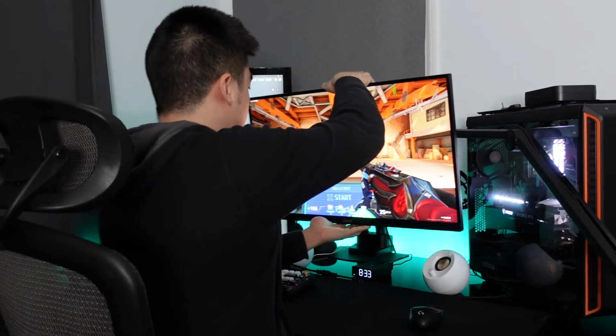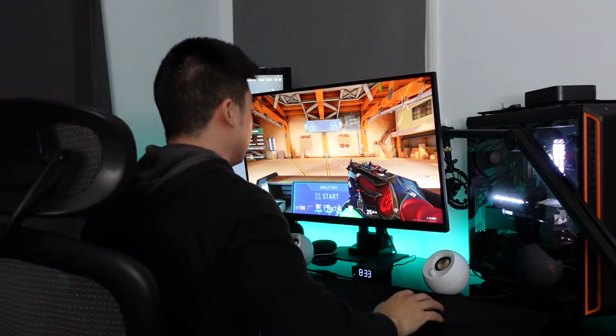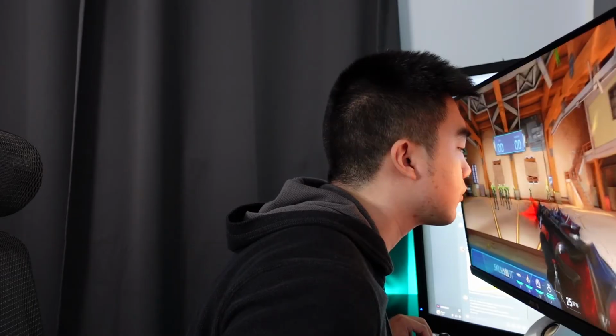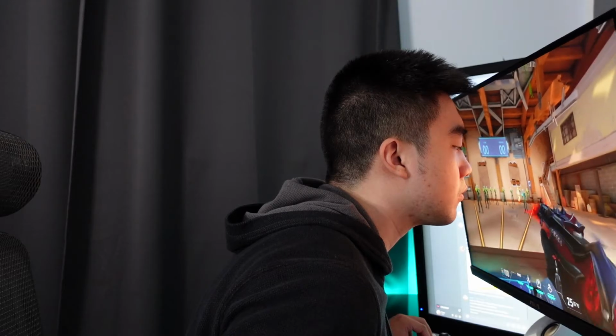As a gamer myself, I need to be able to adjust the screen and move the monitor, especially when it comes to competitive FPS shooters. And for those of you who do play competitive FPS, you know exactly what I'm talking about, especially when those games get a bit sweaty and you need to be able to focus. That screen is coming closer to my face, and just like the pros and how they play it, to increase your KDA, the closer the screen is, the faster your FPS, the better your shots are, right?